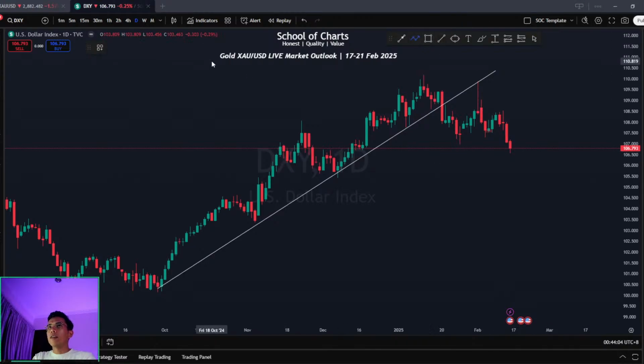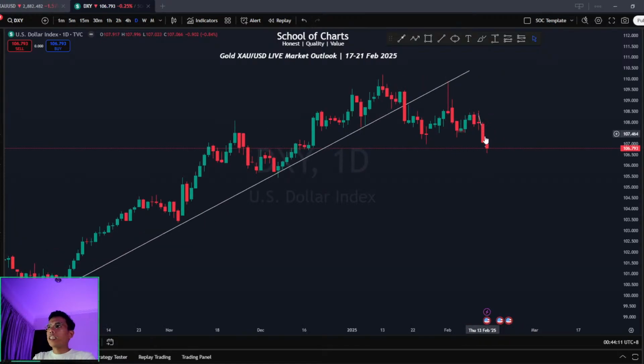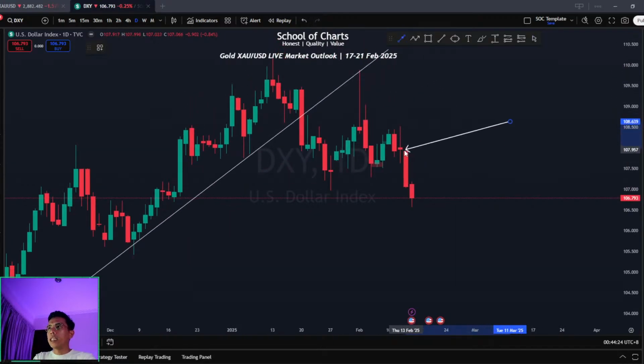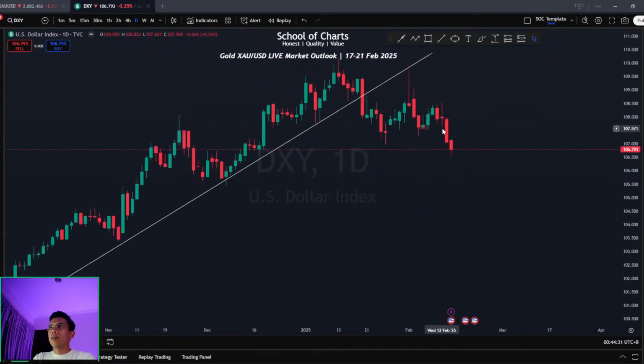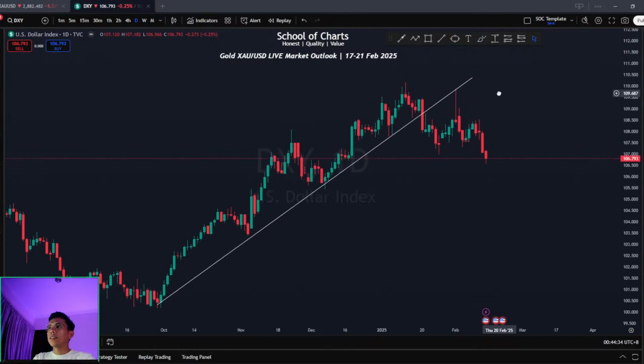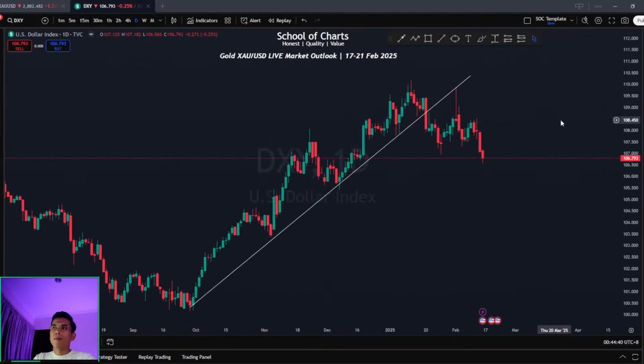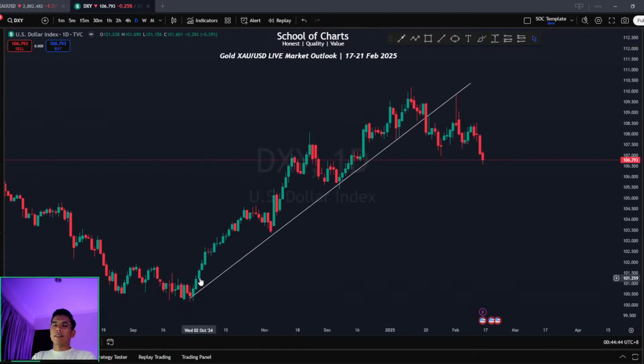Because if you look at the DXY daily movement, 3 or 4 straight days last week, on Tuesday, Wednesday, Thursday and Friday, the dollar is moving in a bearish momentum. By looking at this daily candle, it is clearly showing us a bearish move. And like I told you earlier, before we started the session, this is the dollar index chart. Usually we refer to this to look at the strength of the dollar and how the economy in the US is doing. If this chart is going to the upside or moving in a bullish trend, that usually means that the economic conditions in the US are looking better.